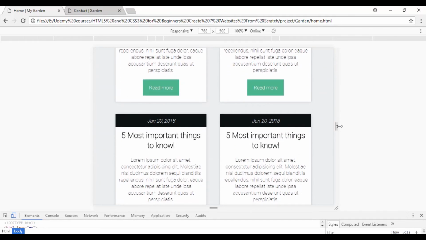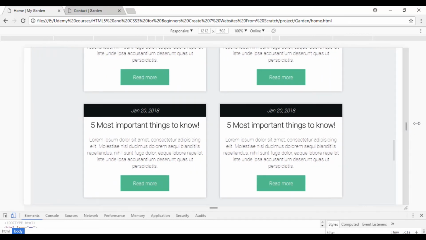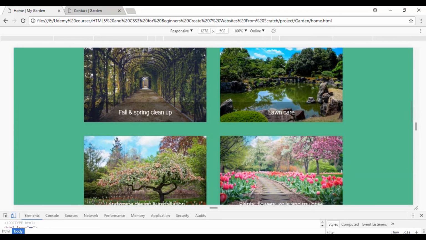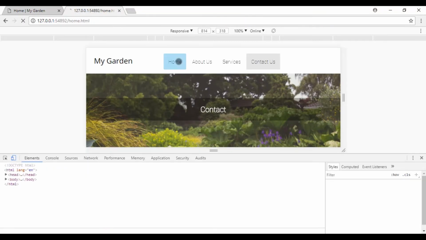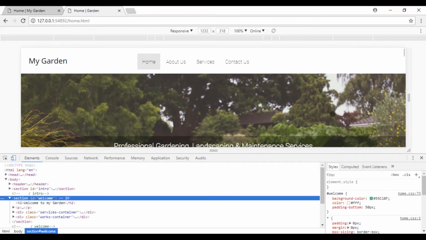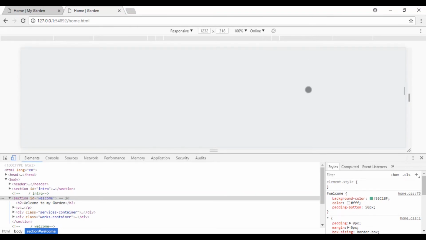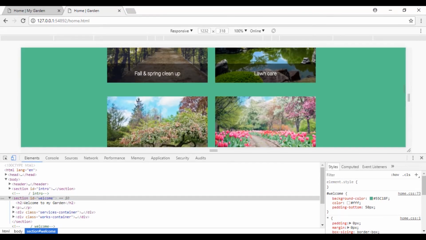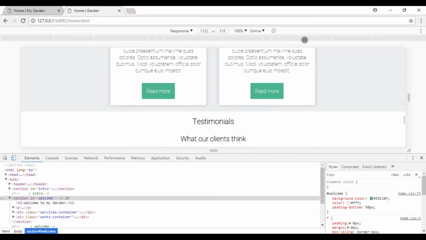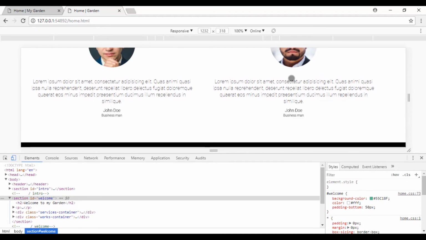And also here, you can see that these elements are centered. But if I go to the page that we created together, and here I resize, well, here these elements are centered, but these ones are not.